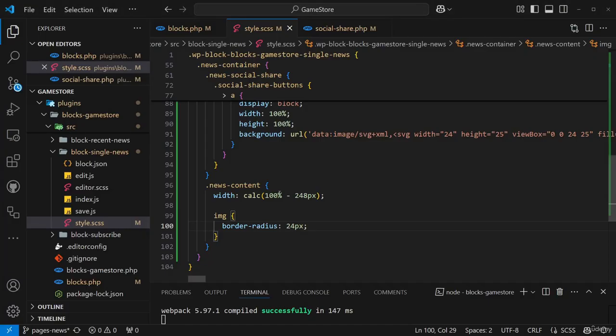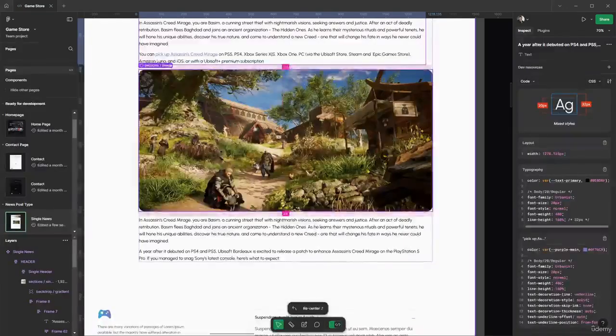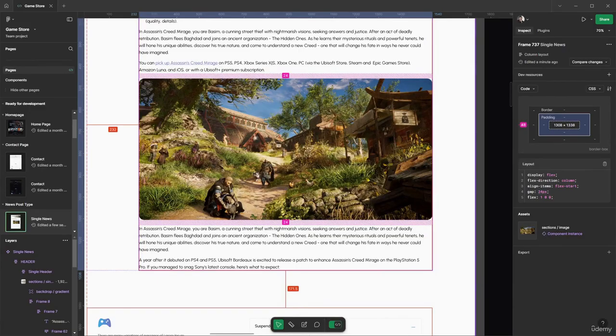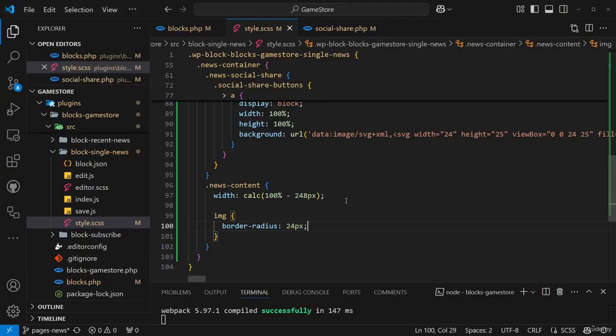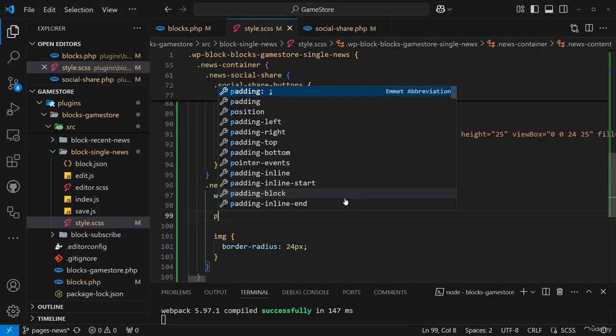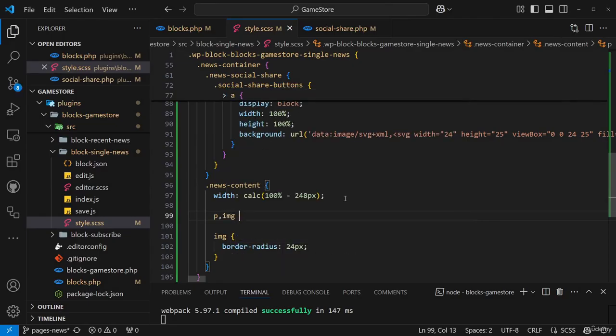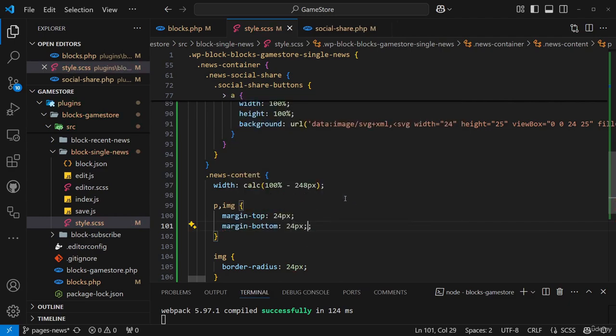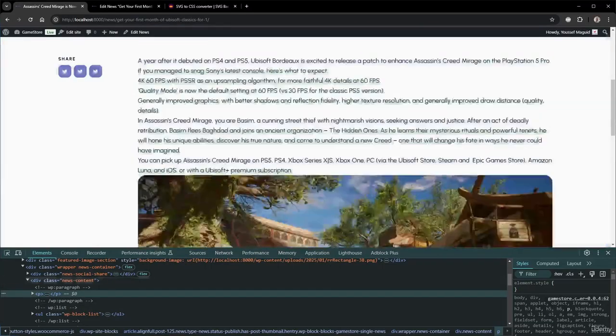So the paragraphs should have the appropriate margin. And you see, we have 24 pixels here, essentially. This 24 pixels will be the separator throughout our content. Therefore, in the content I set such styles with margin 24 on top and none.